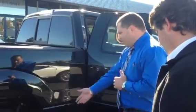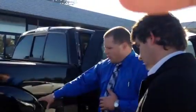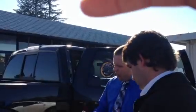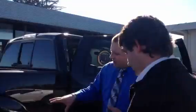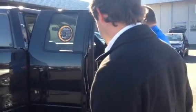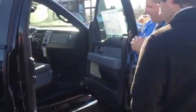Now, the tires on this truck, as you can see, this is a 4x4 truck. These are special all-weather, all-condition, all-terrain Michelin brand tires. Ford uses, I think, 8 or 10 different brands of tires on their vehicles, and each one is specially selected for that vehicle to maximize the performance and handling. Alloy wheels. If you come around over here, you can get a look inside the truck. Now, if you stand right here for a second, Sean, I'm going to go around the other side. I want to show you some stuff with the rear seats real quick.